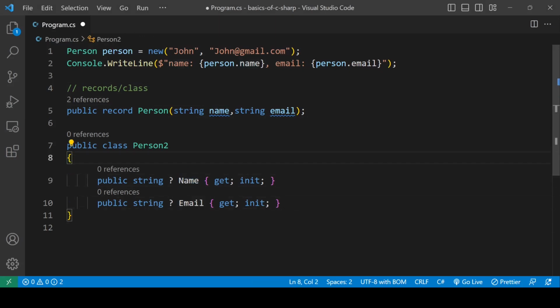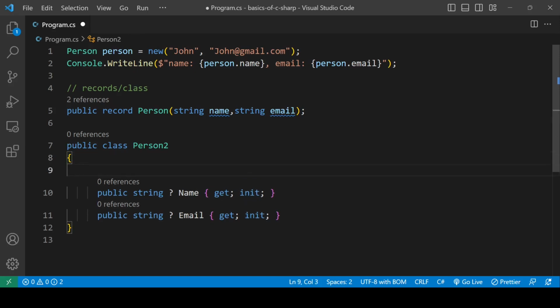Here you have to notice one thing: we haven't provided set. Rather than set, we have provided the init keyword. It means we can only initialize it from an object initializer, or through the constructor. We cannot directly change the properties, so we will change it through the constructor.